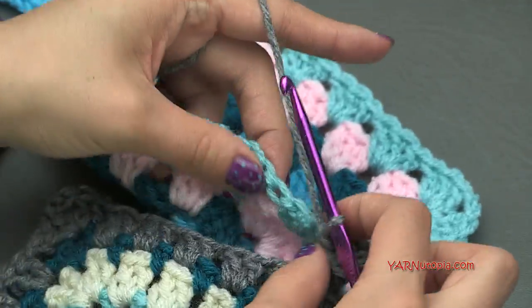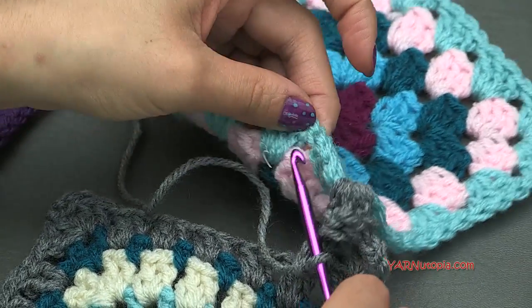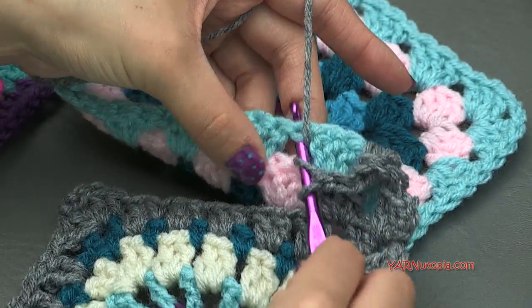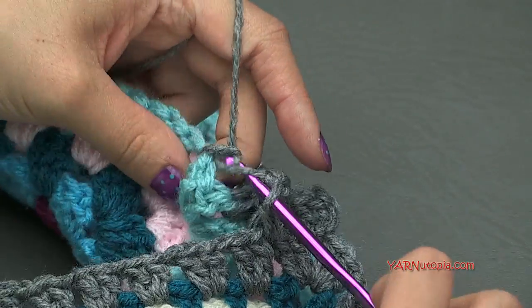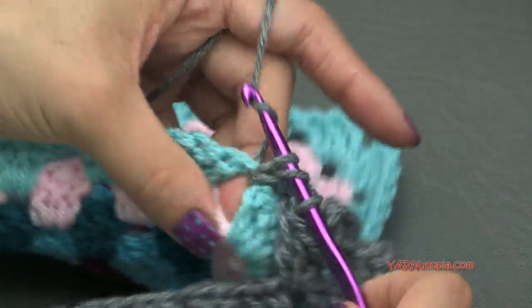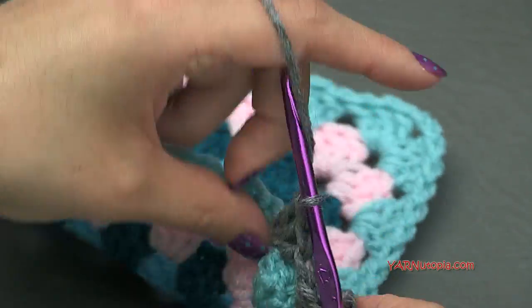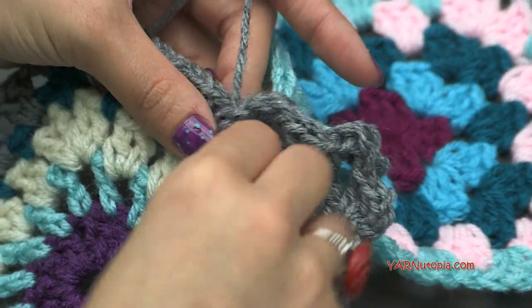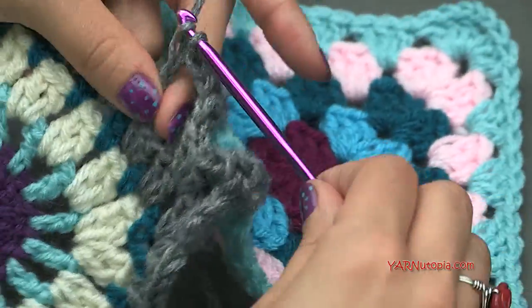Then we're going to hop over to this space on this one right here, but we're going from the bottom underneath, and we're going to yarn over, go into that space, yarn over, pull through, there we go, yarn over, pull through 2, and yarn over and pull through 2. Okay, so we're putting 3 double crochets like that. 1, 2, 3. Then hop back down to this one here, yarn over, go in. And you see I'm skipping one because it's not going to line up, so I'm going to skip one space.